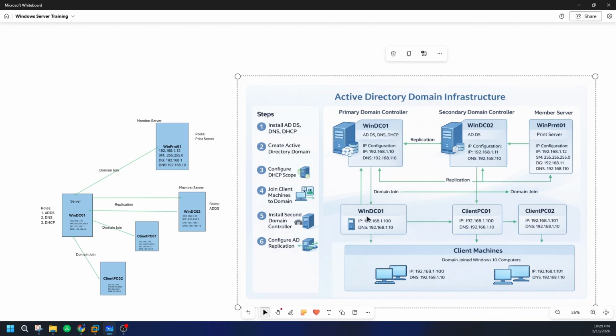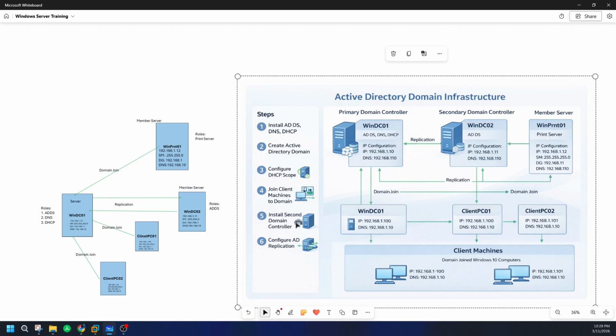First server we are going to make the primary domain controller. The second system is our client PC, which is a Windows 10 PC. On the domain controller server, our primary server, we are going to install roles like the DNS role, and create an Active Directory domain. Then we'll configure DHCP scopes. Then we'll join the client machines to our domain controller machine.